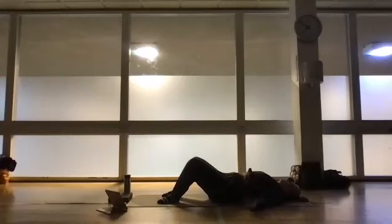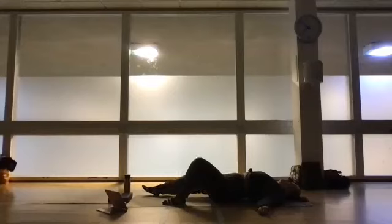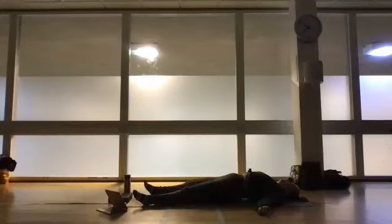Beautiful. Let's just take a few moments to be here. So back to the hands resting by your sides, perhaps the fingertips naturally curling into the center of your palm. You can keep the knees bent, maybe allow the knees to knock together, separate the feet slightly out to the side. Or it might feel okay to stretch the legs out in front of you. But again, you get to decide here. You get to decide how you'd like to settle into your practice today.